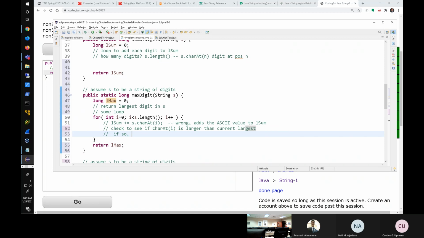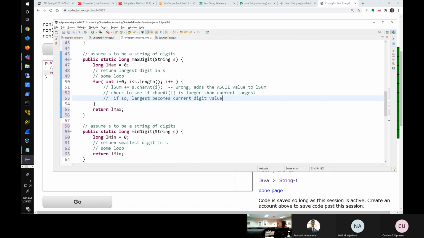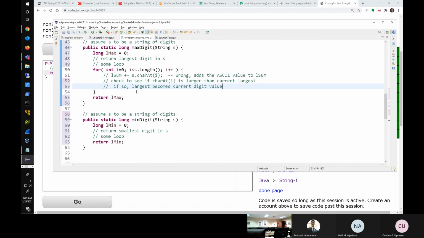If so, largest becomes current digit. I'm not going to write the code for you there. You're going to have to figure out what code goes here.